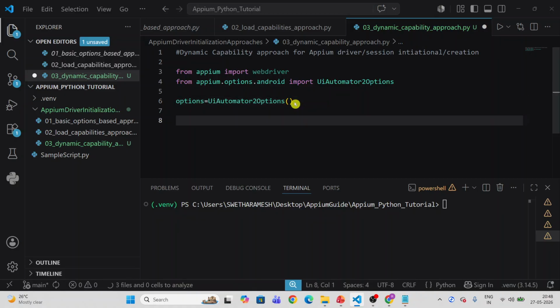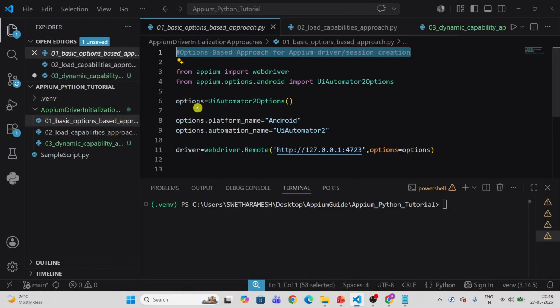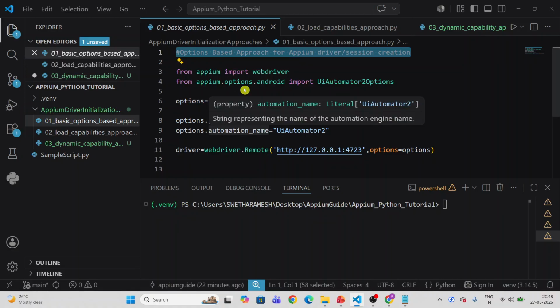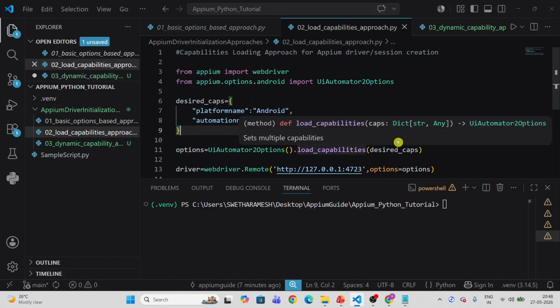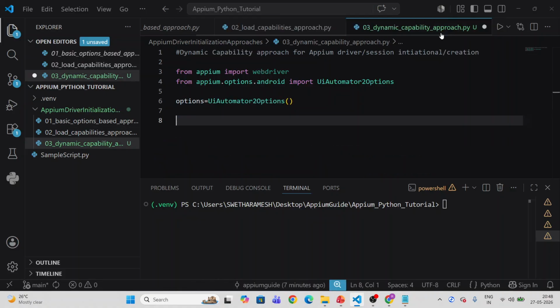Now if you see, in approach 1 I created an object and used variables like platform name and automation name. In approach 2 I created separate desired capabilities and then used the load capability method to pass these capabilities. And here in approach 3, what I will do?